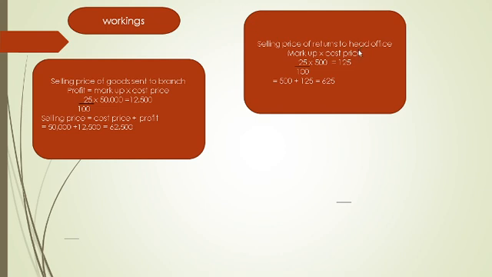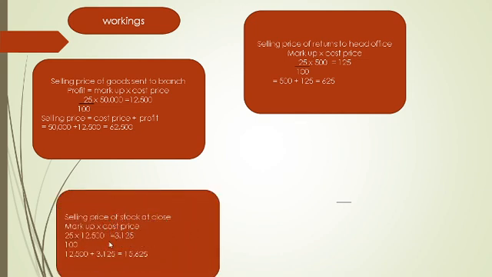You notice that that was not what you ordered for, that was not what we ordered, and so on. We have many reasons why we can return goods to the supplier or to the head office. All right, the next one we have selling price of stock at close. Stock at close is the remaining stock at the end of the year. The branches don't keep them; they have to return them to the head office so that they will do proper accounts. Is that clear?